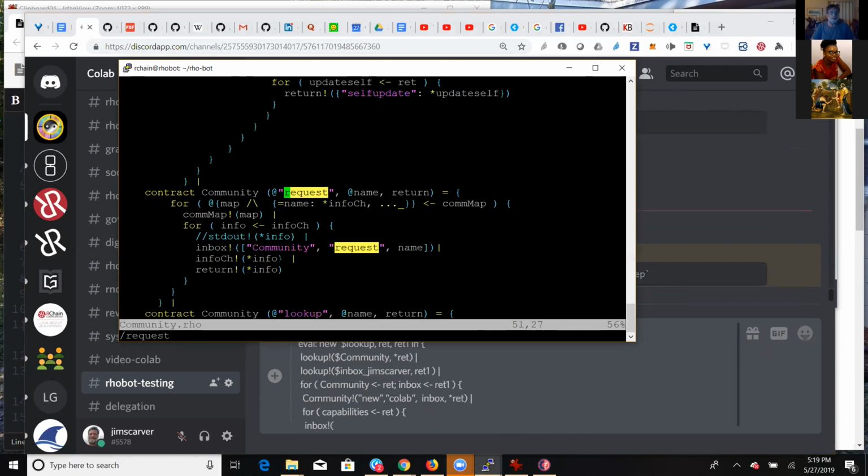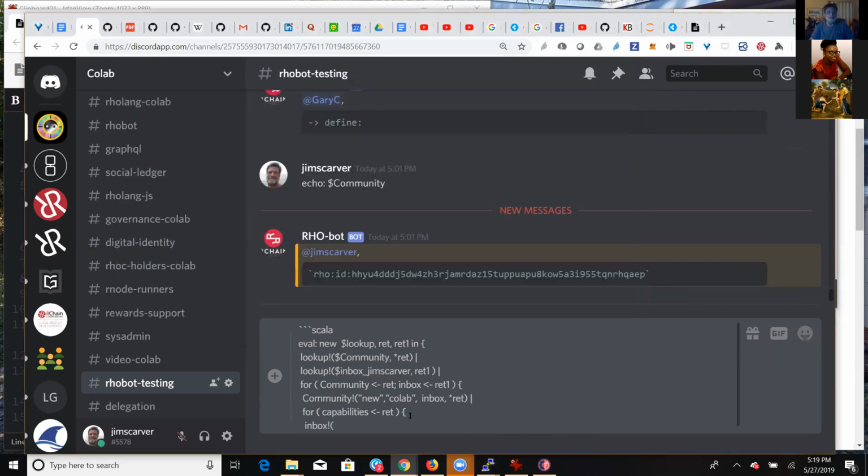I think it should be a request community, because the community type is for admin capabilities. So I think that needs to be fixed. But I'll continue with this in any case since we're running out of time and I wanted to complete this.